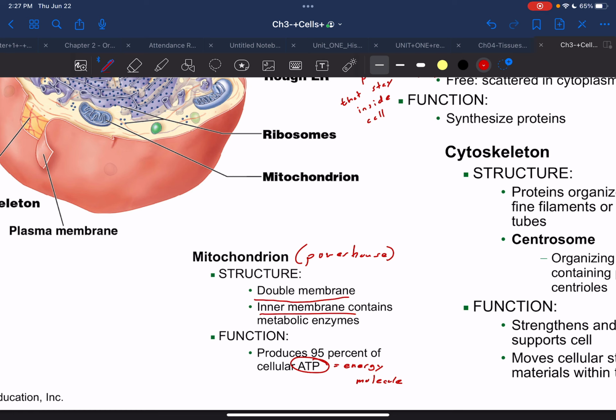And it is particularly unique because it also has 2 membranes. Everything else really only has 1 membrane, like 1 boundary, but it's complicated at the moment to probably think about it, but think about it like layers. Like right now you're seeing my skin, right? And so I have this shirt, this is 1 layer, and then I have this one underneath. So that's like 2 layers. And there's even a space between shirt 1 and shirt 2, and there's activity going on in this space and activity going under the other shirt as well. So that's kind of a complication we're not really going to go into, but otherwise that's a unique thing about it, that it has a double membrane.